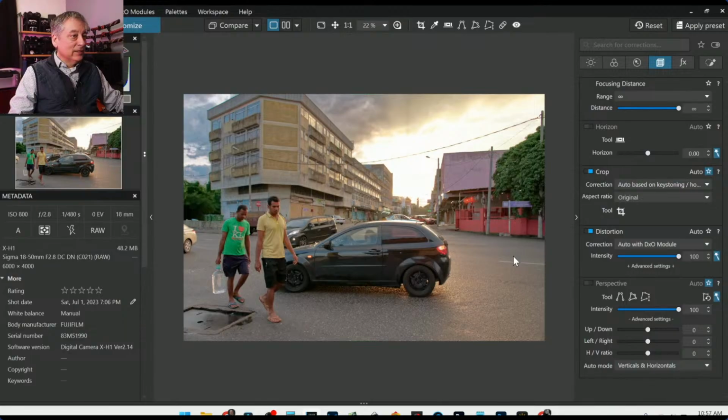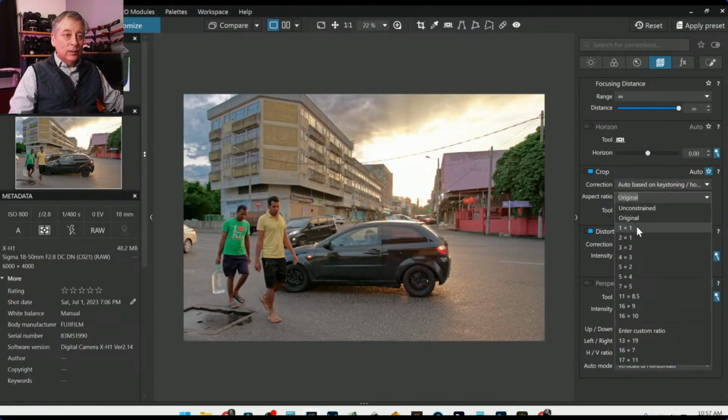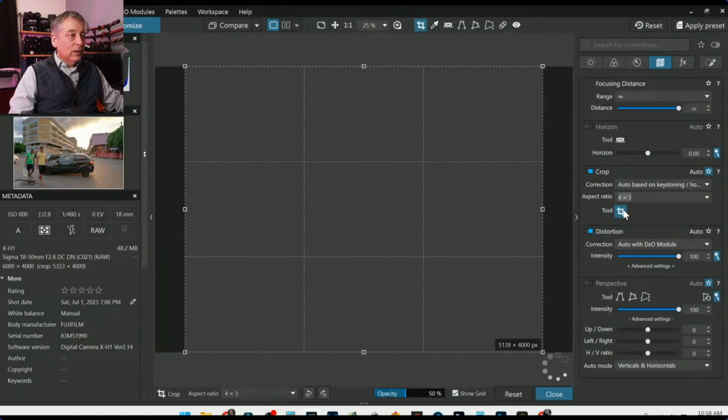Let's see. I like the light right here coming behind this car. I wonder if I can exaggerate this. Exaggerate it on these people, then pull the exposure down. Problem is this part is clipped, so if I pull the exposure, it's going to look weird where we just have nothing but clipped highlights here. But I think that's the direction I want to go. Let me stay with a 4x3.